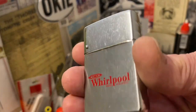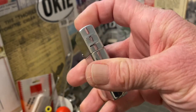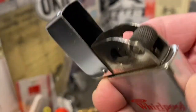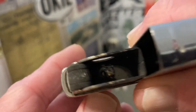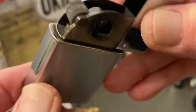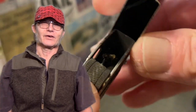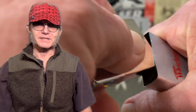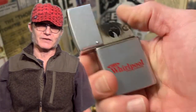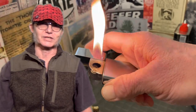That wick is pretty dirty, and in the past that would have led me to pull it up and snip it off. But I'm not keen on cutting these wicks right now — I think I will either replace the whole wick or leave it alone. While it may look dirty, it still lights just fine. Feel free to ask any questions on eBay about the condition of the lighters I have listed for sale. One of the reasons I started making these videos was so you could see the condition of the lighter, that it is functioning, and see all its blemishes and imperfections right there for yourself — both photo and video evidence.